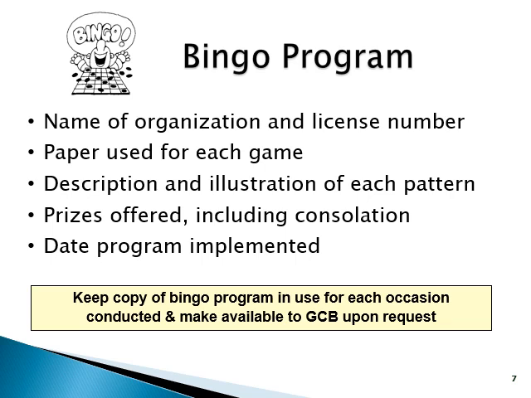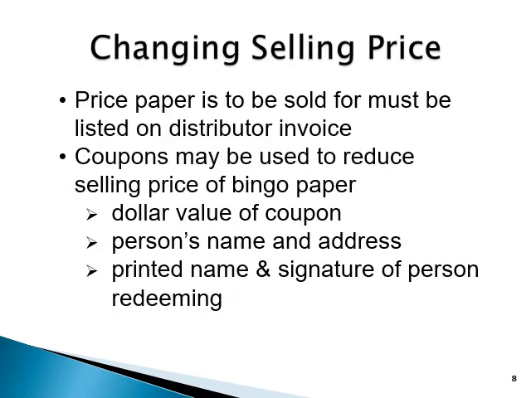So what you'll do is, every time that you implement a new bingo program, make a copy of it, stick it in the file. It'll have the date the program was implemented, so you'll be able to keep track of which programs were in use on which dates. And sometimes when we do compliance reviews, we'll ask for that information if we are looking into your bingo records.